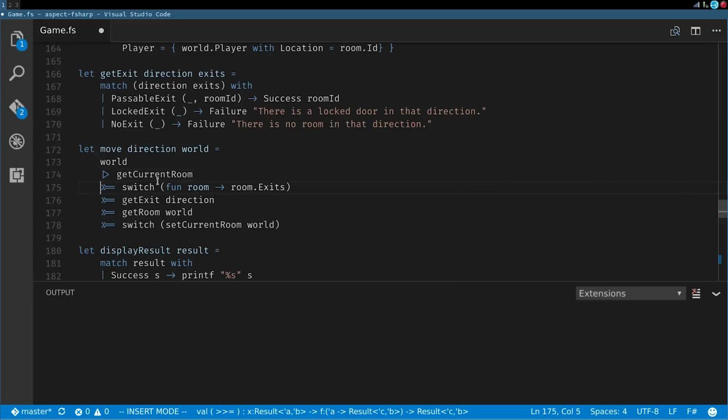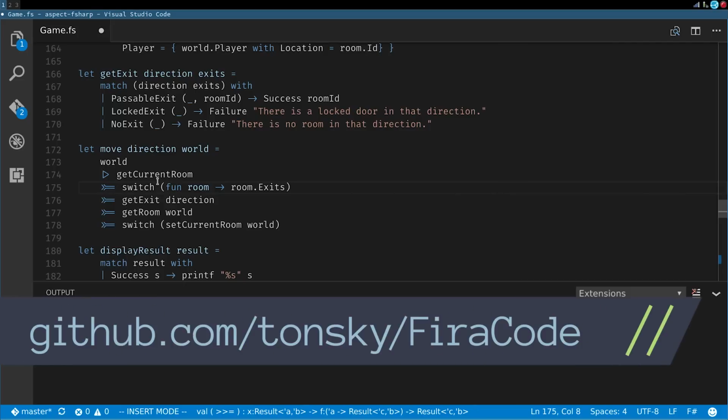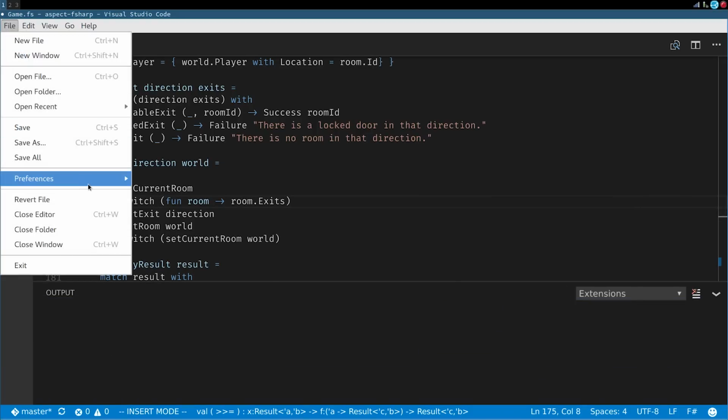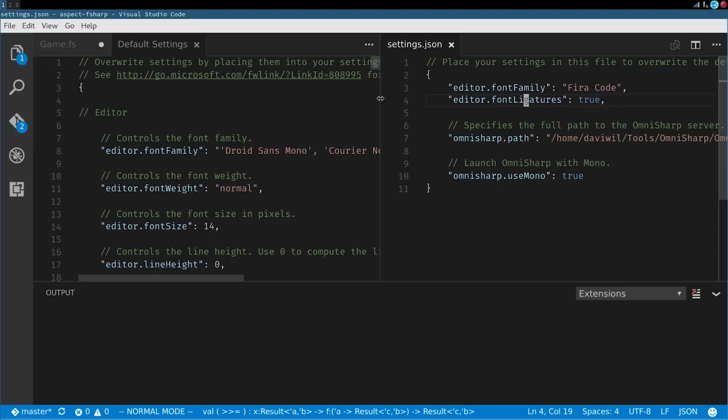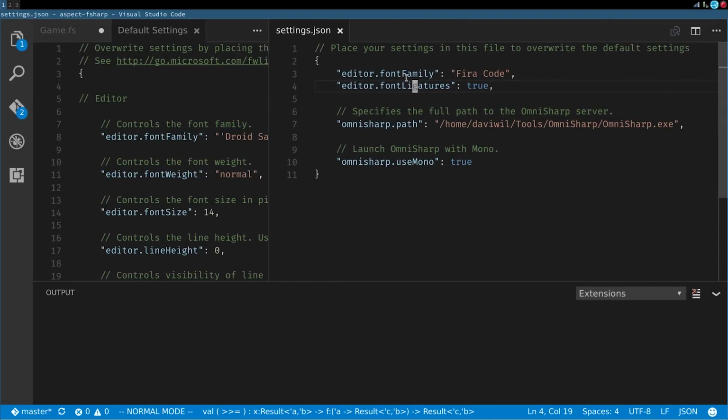Same thing for the bind operators here. They actually have a special ligature for bind operators. So I've been enjoying using this font so far, so I decided to give it a shot for this episode to see if it helps make the code more easy to read. If you want to download this font, you can go to the link below in the description. And once you do that in Visual Studio Code, you'll want to open the File, Preferences, and User Settings page. And then you can see that I've set the font family to Recursive. And then I've enabled the font ligatures option so that the editor will detect these ligature characters and then show the real symbol whenever they're put together.